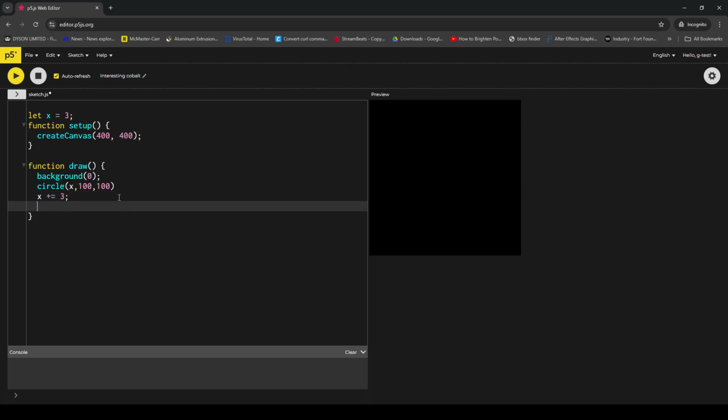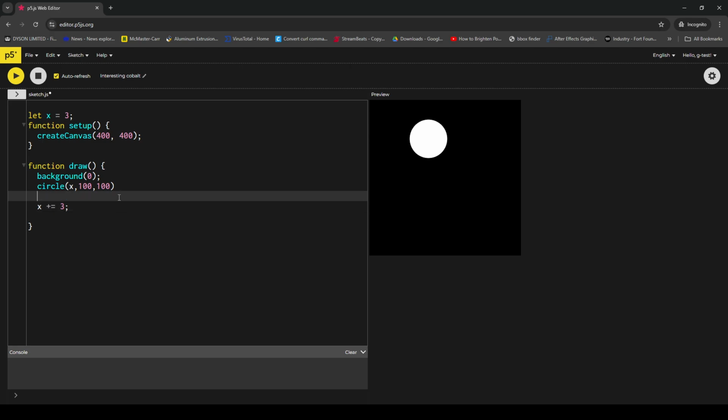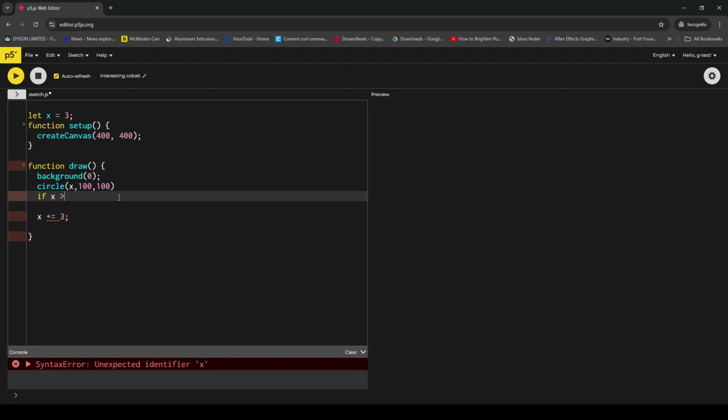So what we can say here is if x is larger than, there is also a variable in p5JS called width. Before I talked about canvas width, which covers the whole thing here, width is just grabbing this parameter here, and height is grabbing that parameter there. It's just an easy way of doing it without hard coding things.